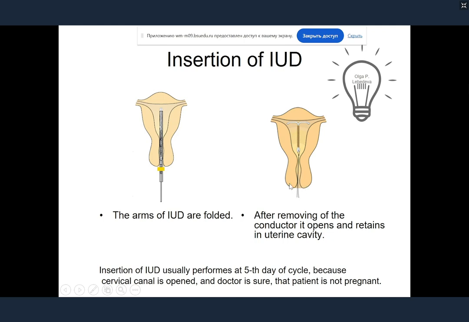So there might be ascendance of infection upwards from the vagina to the uterine cavity. In the uterine cavity it can be endometritis, and then it can be even ascendance of infection to the fallopian tubes, and it can be salpingo-oophoritis, tubo-ovarian abscess, and so on.